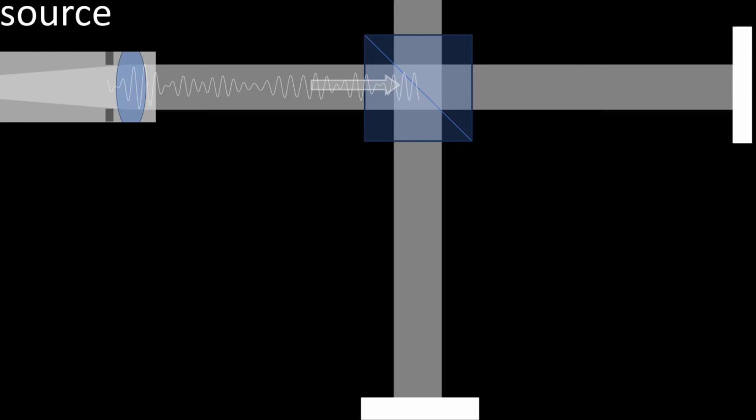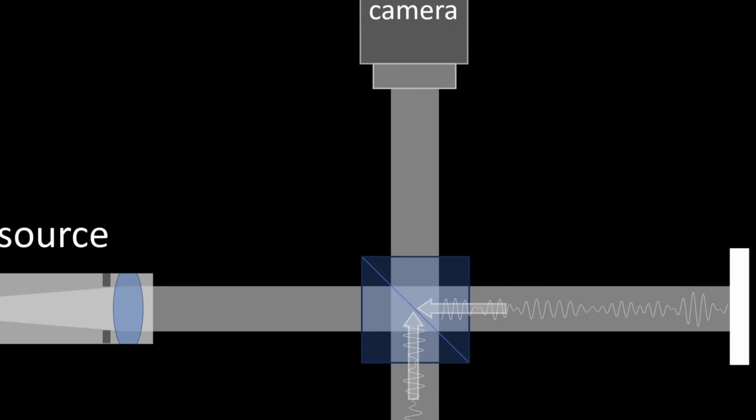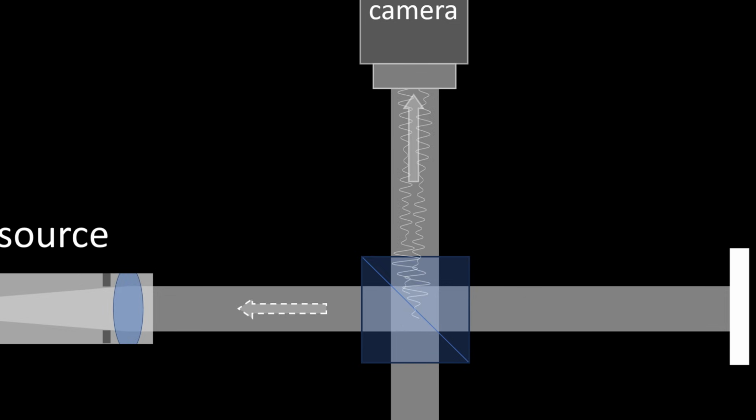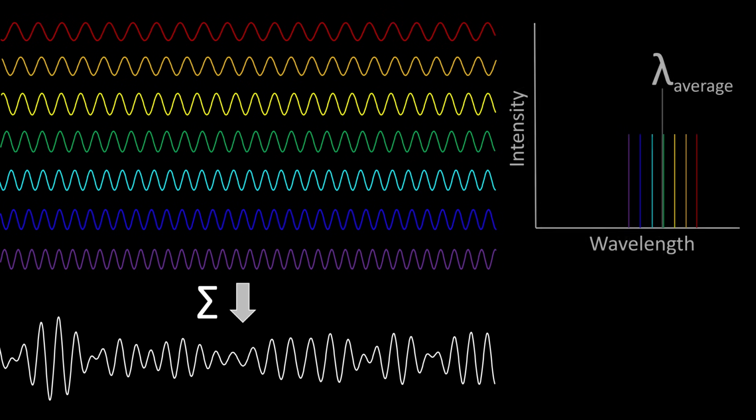So in the case of the interferometer, the broadband field leaves the light source as a spatially coherent beam with a flat wavefront. It is then split in the beam splitter, reflected by the mirrors and recombined. And because of variations in path length, we will observe local intensity variations in the field at the detector. Now in the last few minutes I showed you exactly this simplified wave pattern. And at first glance it looks like a single frequency wave with some amplitude modulation on it. But that's actually not the case. This wave was constructed from the linear sum of 7 different waves with wavelengths around some average value.